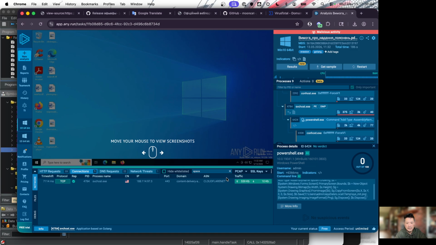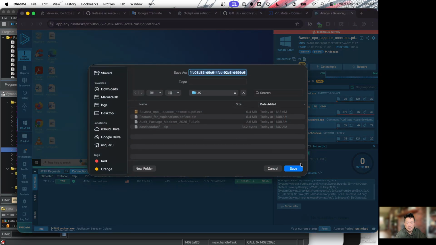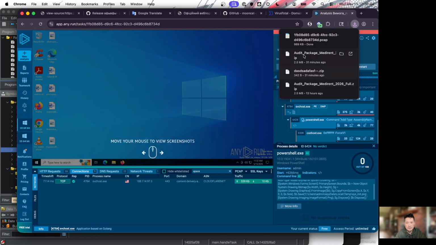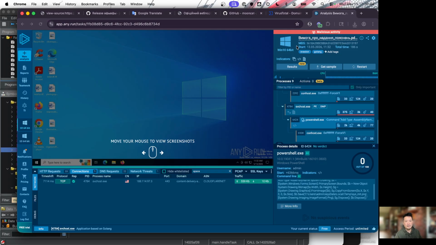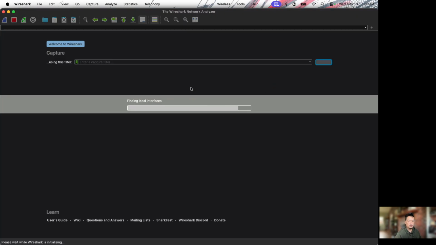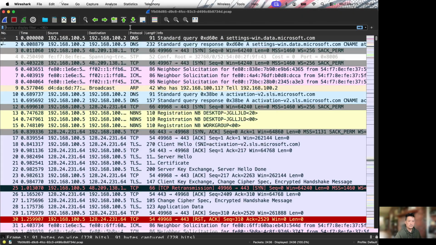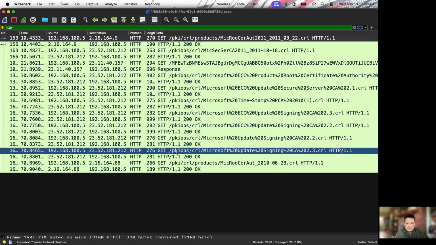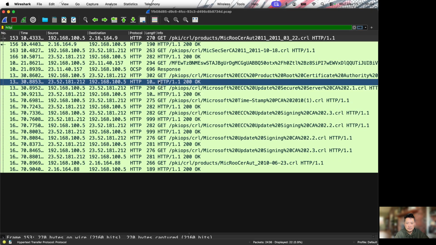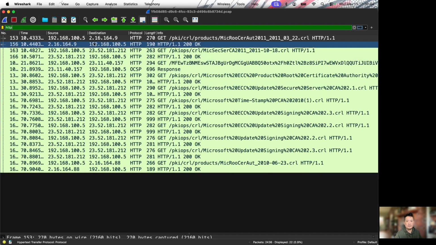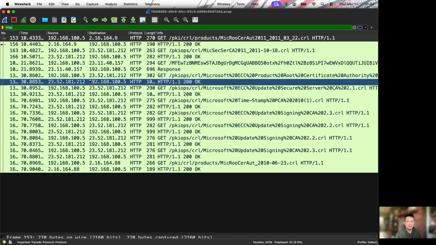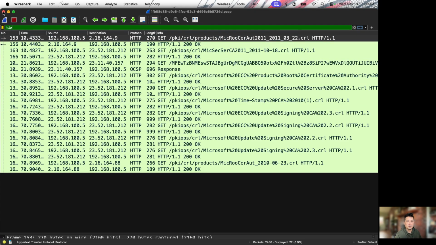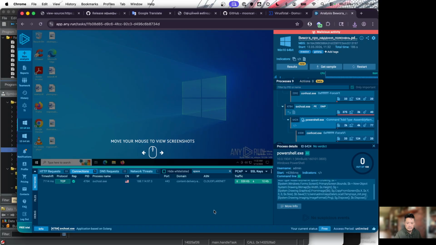This is likely the case of the malware or the C2 detecting the IP as AppAnyRun, so they wouldn't be able to check in. Let's see if there's anything in here. Okay, so AppAnyRun didn't really capture the information.